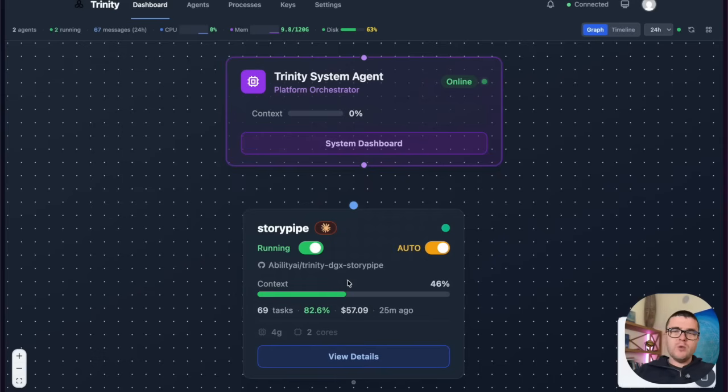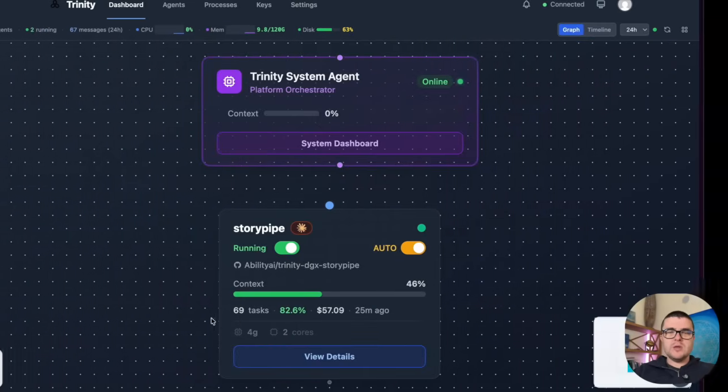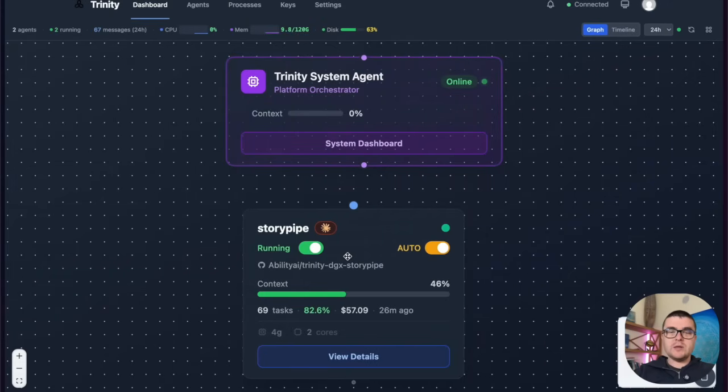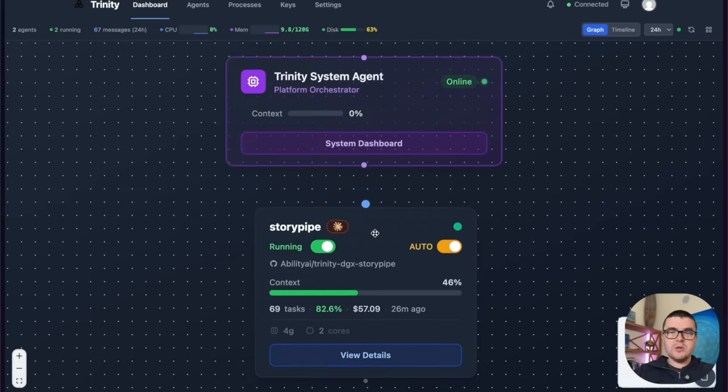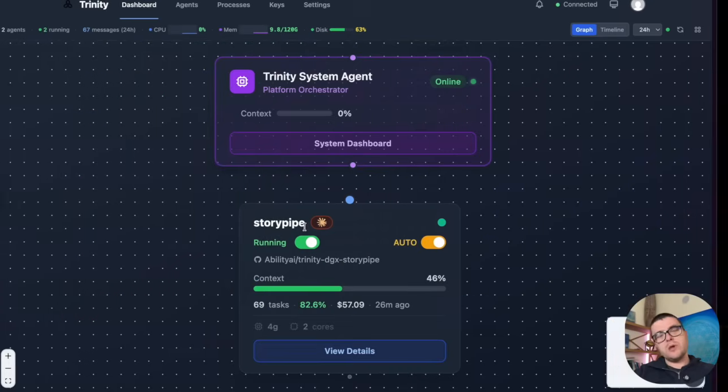The point is I have a model where I have a local version of the same agent and the remote version of the same exact agent, and they're connected through an MCP server with which the local agent can control the remote agent. And that is done very easily, like making your agent Trinity compatible is a question of installing a plugin from the marketplace or just going to the GitHub repo and taking this data. Now, once you do that and once you have your instance, you can set up the same way as I did. You would have one remote agent sitting on Trinity on one of your servers and one of them running locally on your computer connected to that remote.